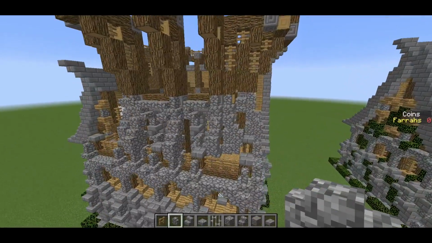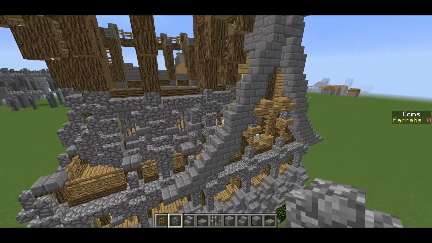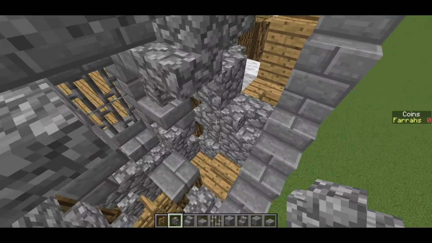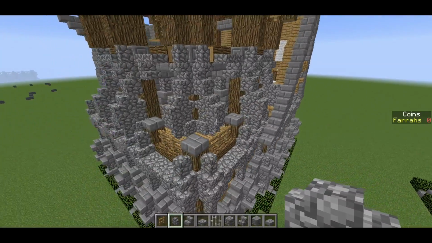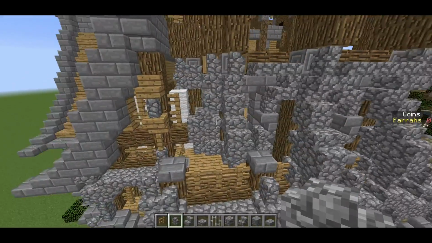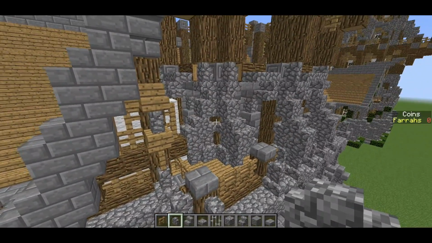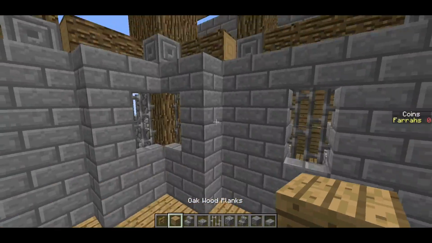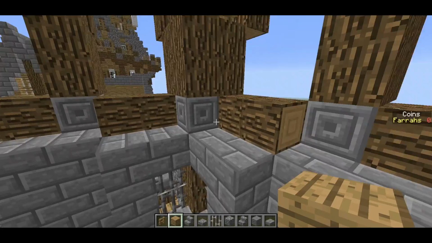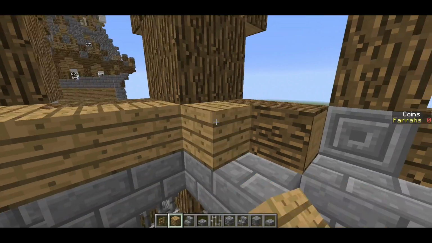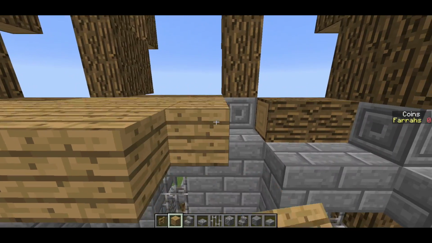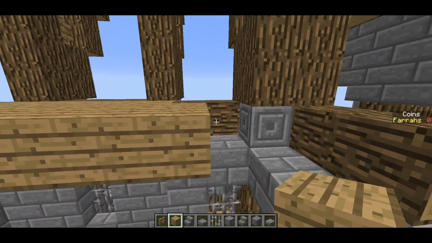As you can see, I've got all of that done now, going all the way around. As you can see, you might have this problem. Don't worry about it. We'll be neatening up everything at the end of the tutorial. Really, that'll be the last thing we do. But for now, what we're going to do is take some oak wood planks, and we're just going to fill in this entire section, which is in line with the chisel stone or our circumference layer, and we're just going to fill it all in with wood.